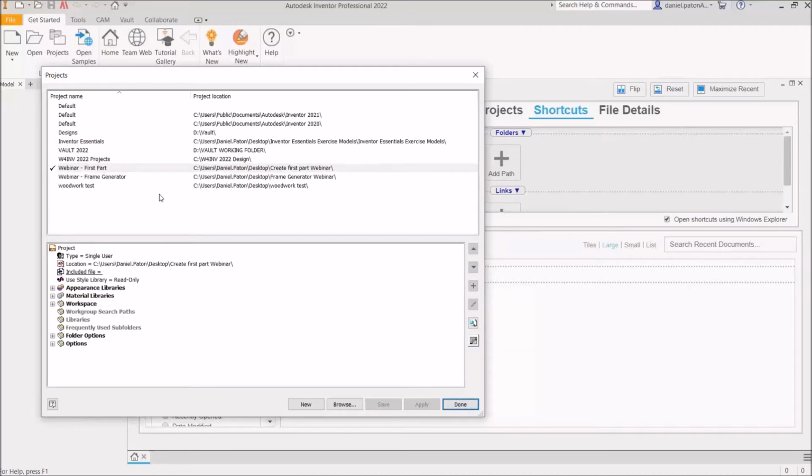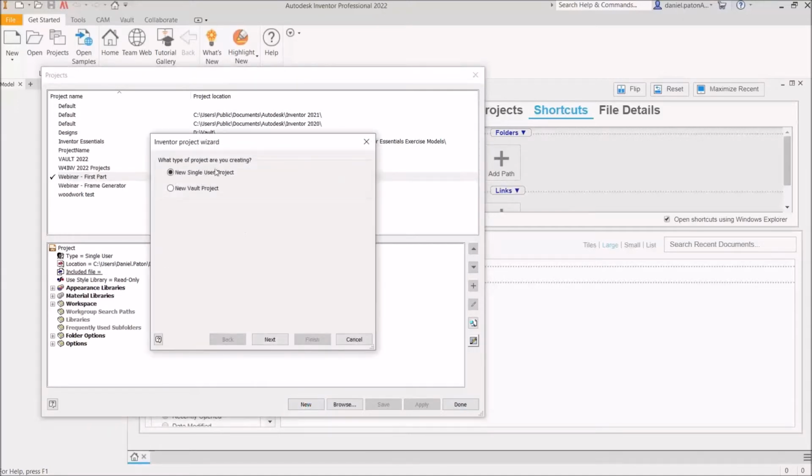But let's say that there is no project file to begin with. If we need to create our own project file, we'll click on New at the bottom. We have two options, either a single user project or a Vault project. The Vault project will be if you're working with a Vault system. In most cases, you won't have to create your own Vault project.